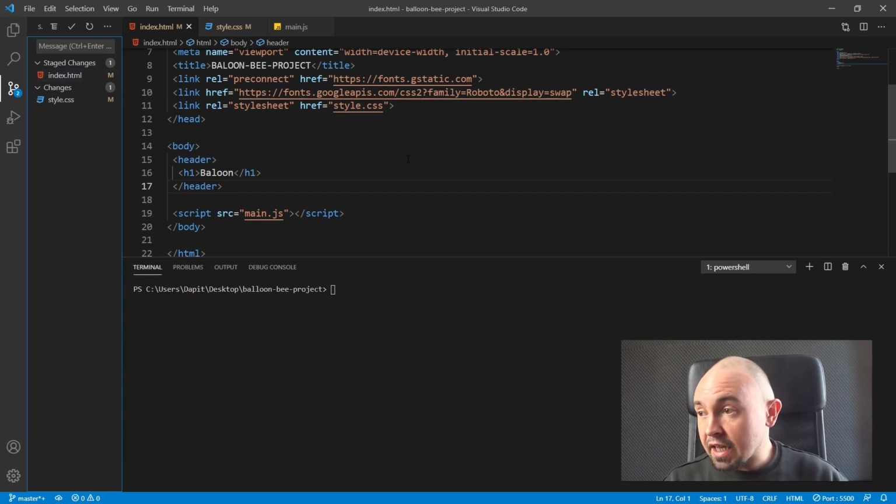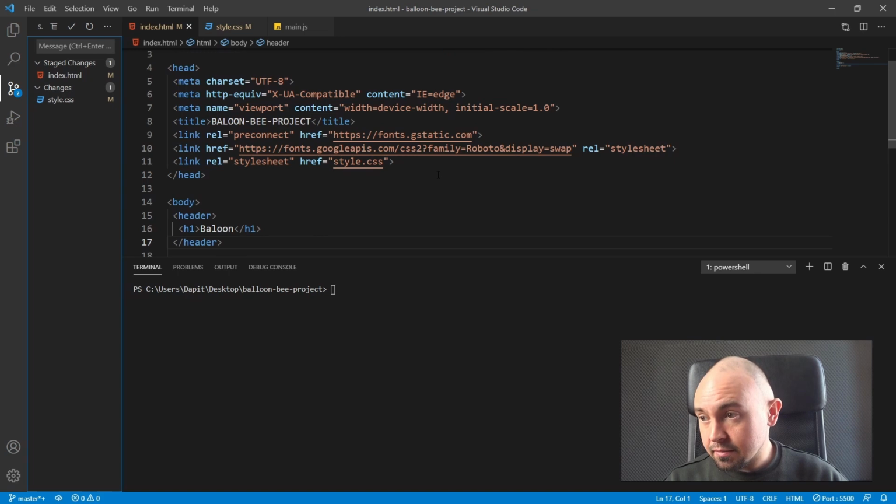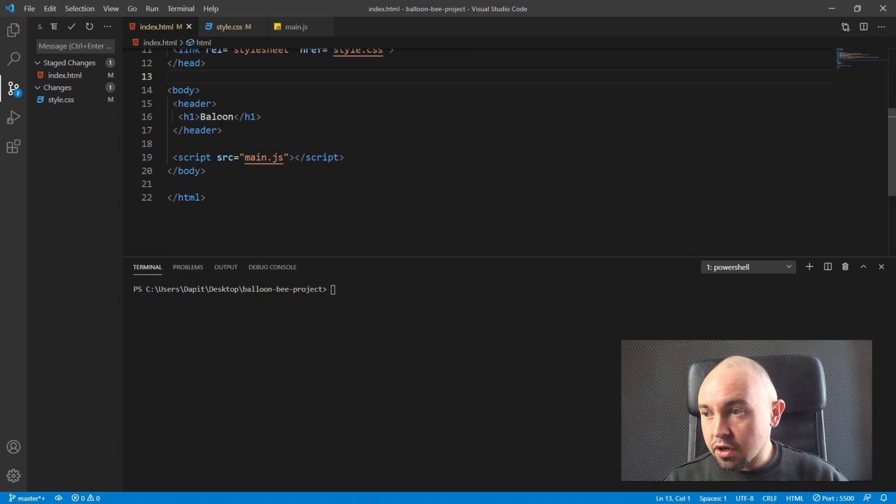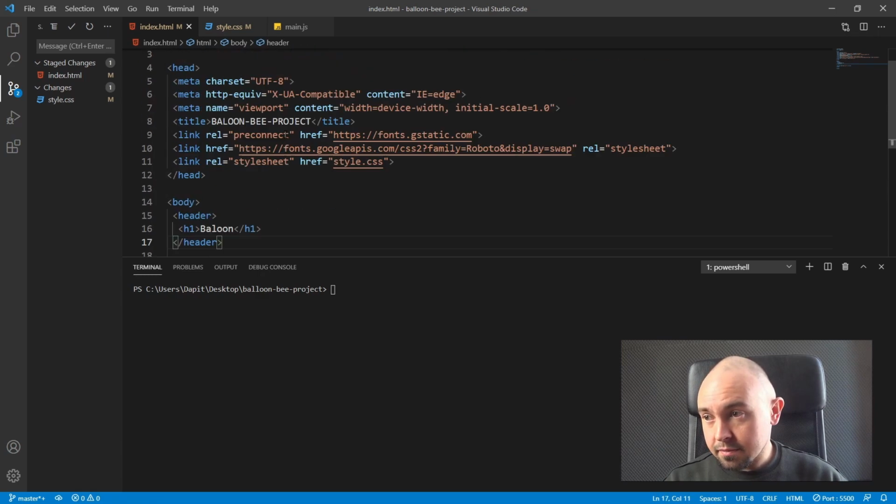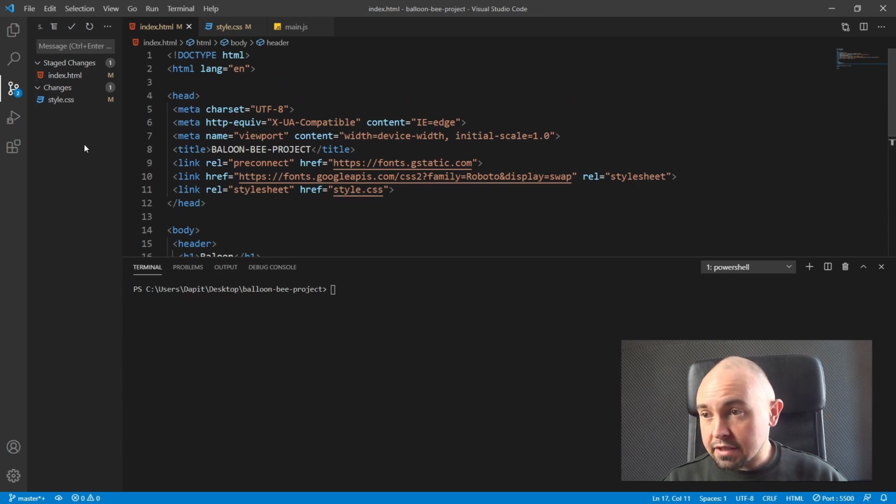As you can see, it's not the version from the last commit, because we can see our custom font right here. We just discarded the changes related to this h1 tag. So now let's add to the staging area our style CSS file as well.